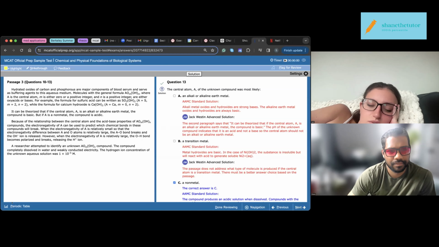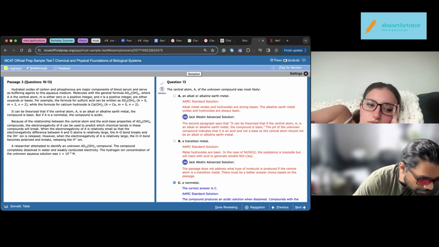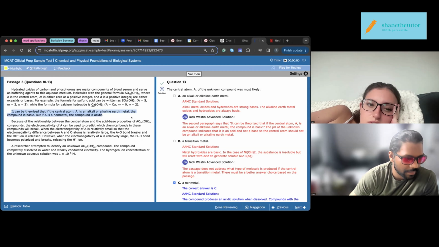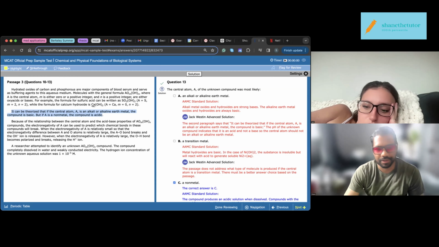Isn't there a trend for an unknown one? Unknown is A, so it's either the base or the oxyacid. It seems like if it's making the base, it's a metal. If it's making the oxyacid, it seems like it's the nonmetal. But we just figured out that it was acidic. So even if it's a weak acid, I said that it's a non-metal. Excellent. Good job.